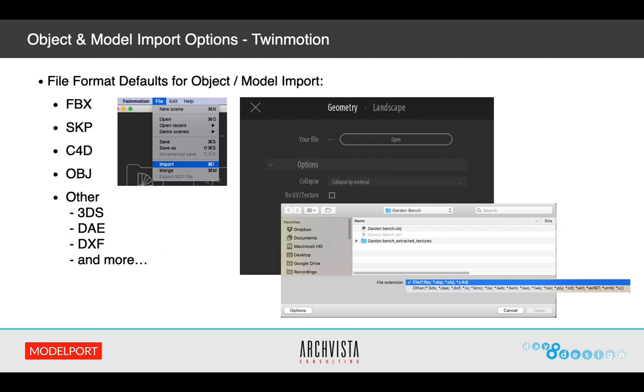object format into Twinmotion, one thing to be aware of is that there's a little options button down at the bottom corner. That options button, if you click it, will allow you to expand your file format options. The file format options by default are these four above, which are the four that I just discussed. And the others, you can see, are quite a few others that you can expand and use as well. So if you have other formats you want to bring into Twinmotion, you will not initially be able to do that unless you click that Options button and then select the other option here to import those other formats.